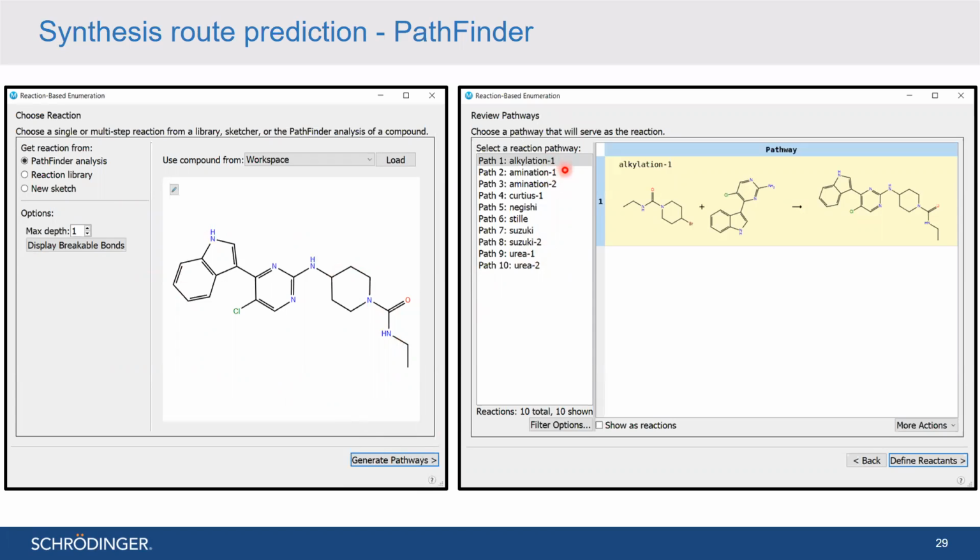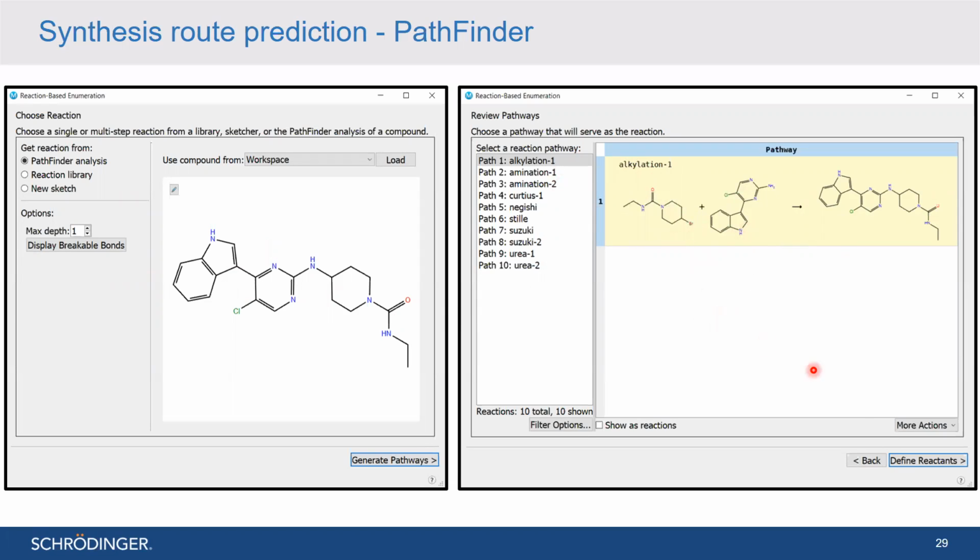So here you can see there is a list of pathways like alkylation or amination or a second way of amination or Negishi reaction or Suzuki reaction or using urea reaction. So there are various reaction pathways. It gives you as an output, and you can choose which pathway is reasonable for you, which can possibly be used in your chemistry laboratory or your collaborator's laboratory. For example, once you have this reaction pathway, let's say I'm interested in the alkylation pathway. So I have two reactants and the product is my compound, which is the original compound. So two reactants are there.